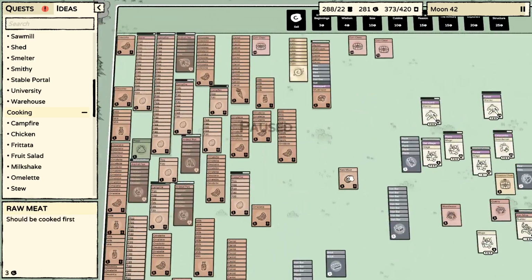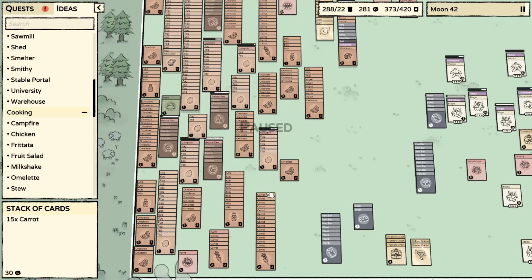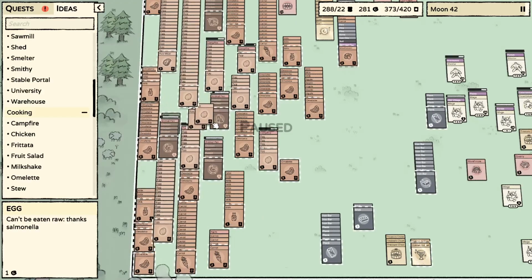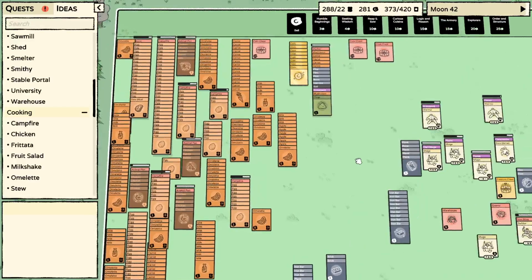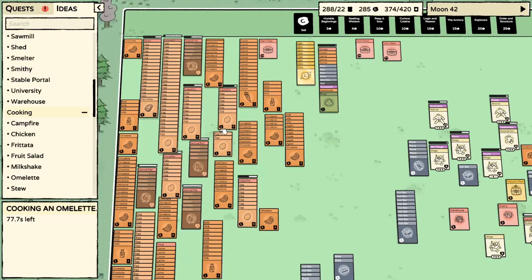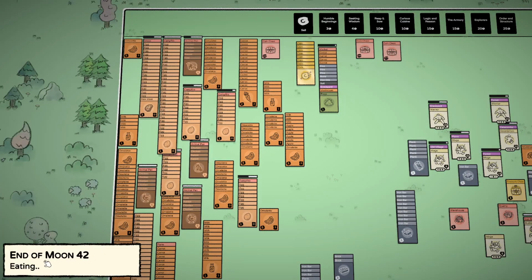Let's get this raw meat on the stove. There's a lot of milk. I'll deal with that if I have to later. Let's just put these stacks of carrots on these farms now. Random eggs away. Poop. Random egg. I want you on the campfire. Right, let's feed the villagers.